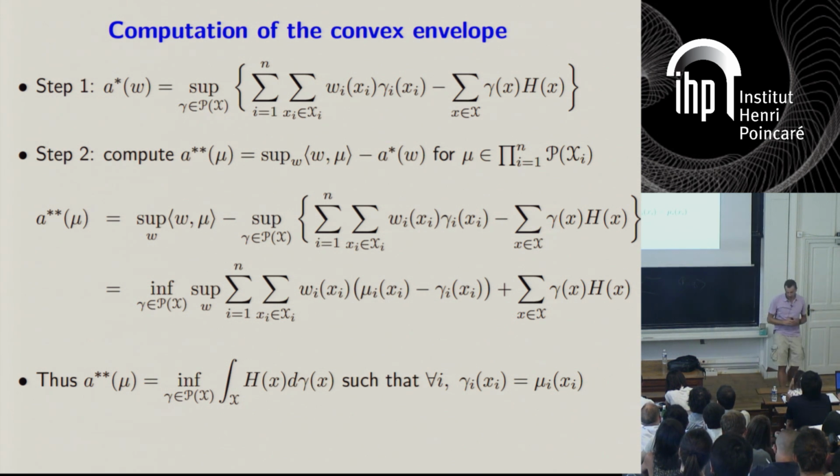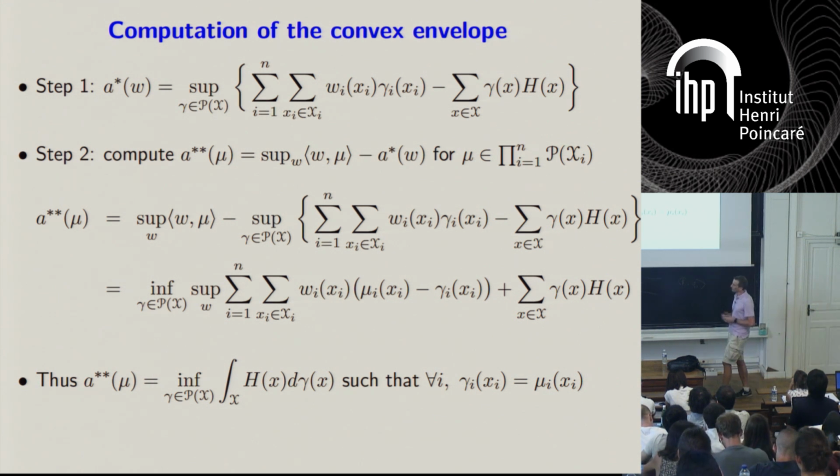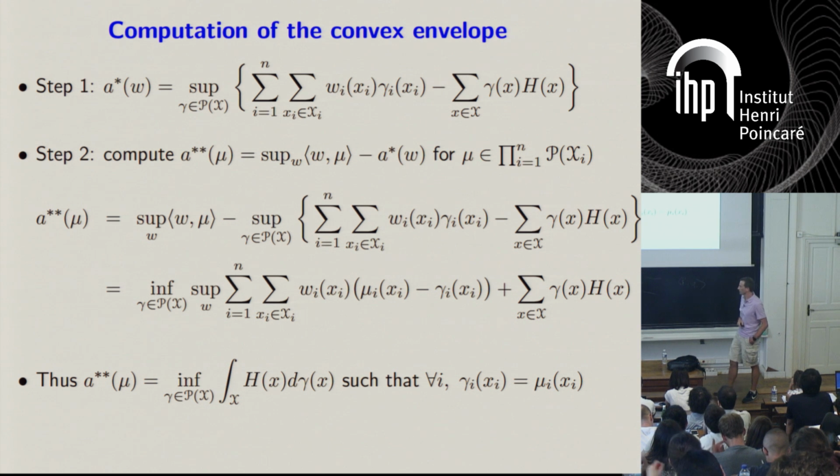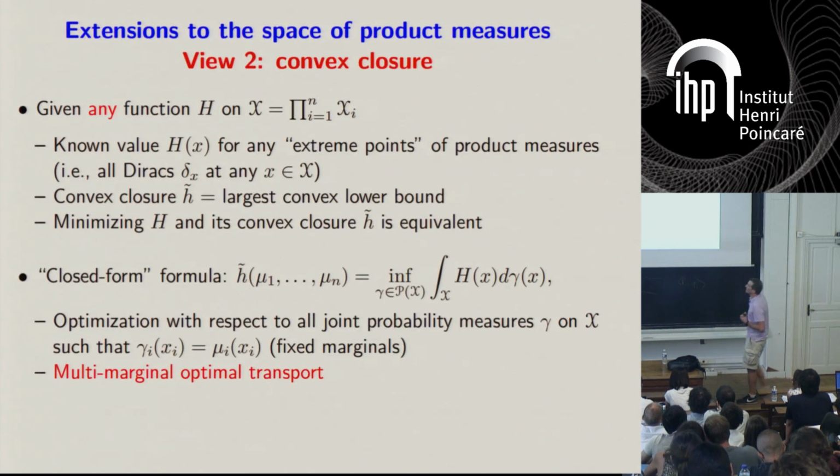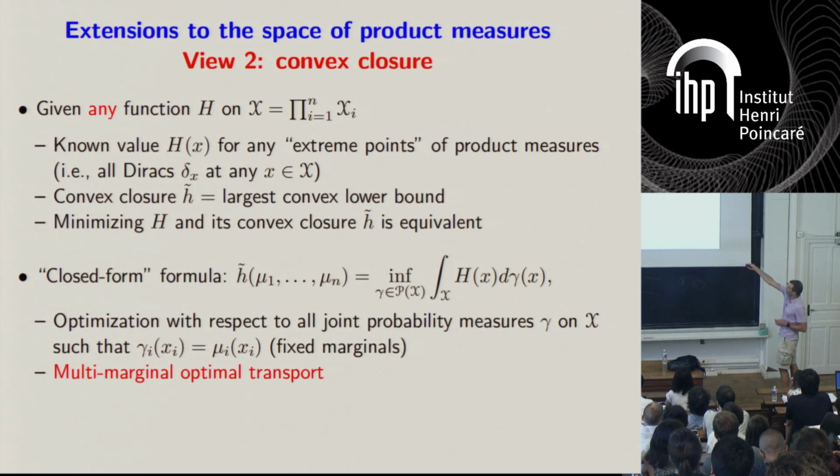Again, I start from a set of measures mu1 to mu_n. This is where I'm going to optimize. These will be the variables I will optimize on. And I can define this convex extension as a function of mu. For that, I have to solve this infimum over all full measures with given marginals. So this should start to ring a bell. And the result over there is essentially optimal transport.